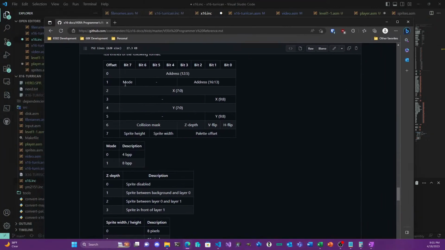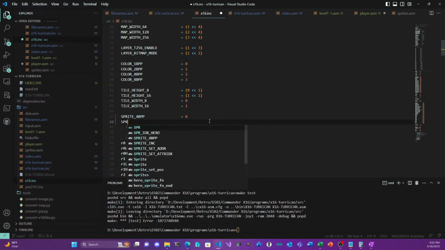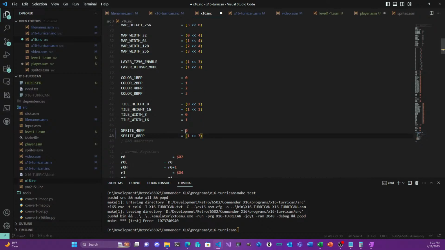The mode is all the way here at bit 7, so that needs to be shifted left 7. Now this will be 0. Sprite 8 BPP will be 1 bit shift 7. You know what, I followed the rules over there, so let me do that: 0 bit shift 7, even though it's not going to do anything. It's calculated at compile time anyway.